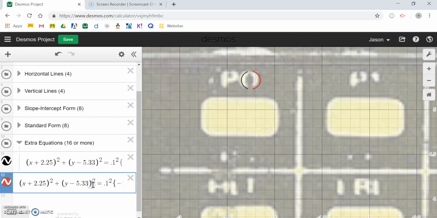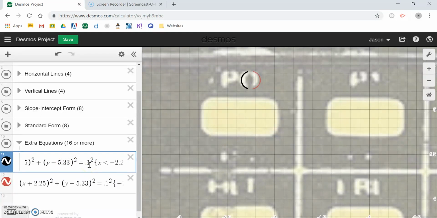Another option is that I can take this restriction and go up to the other circle. Turn this one off as well. And I can't really merge these because I want x to be bigger than this, but x to be less than this, but bigger than the other value. But what I can do is put a comma, and I should be able to, there we go, kind of tell it to graph either part of this. So it's going to graph the left and the right, but not the middle portion.